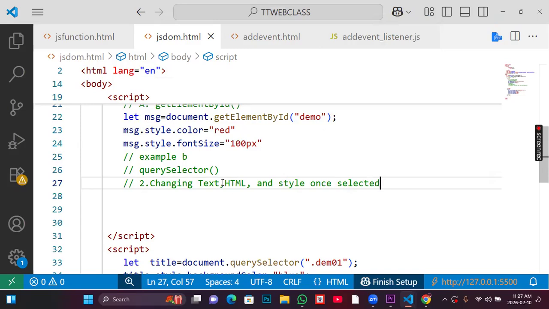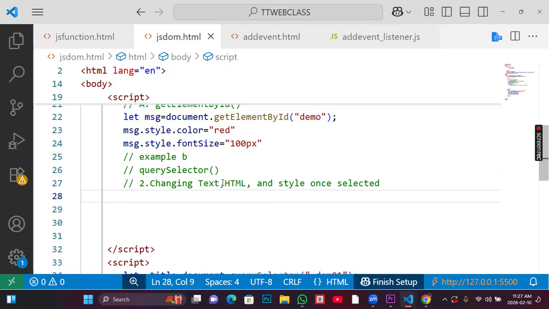So the first thing we want to do here, the A here, that is like example 1. Example A here is change text.